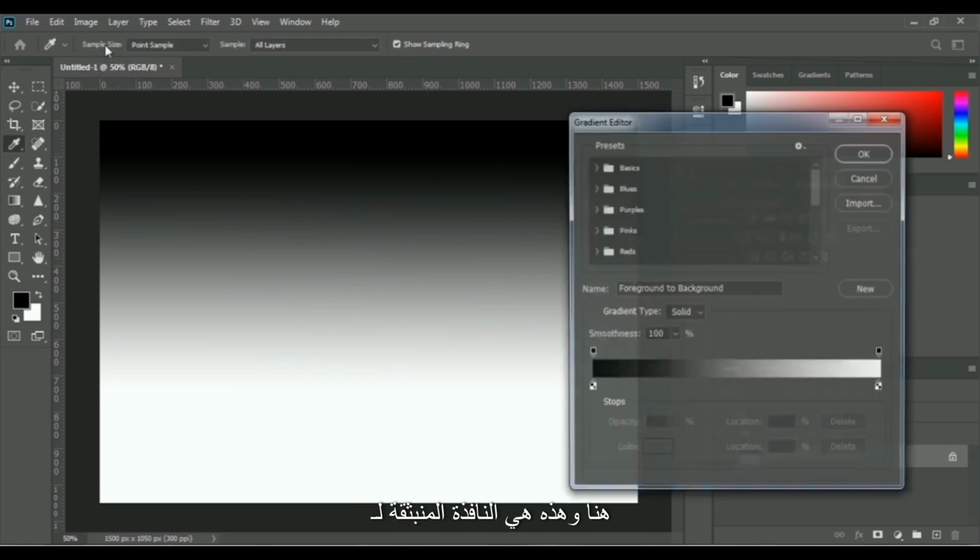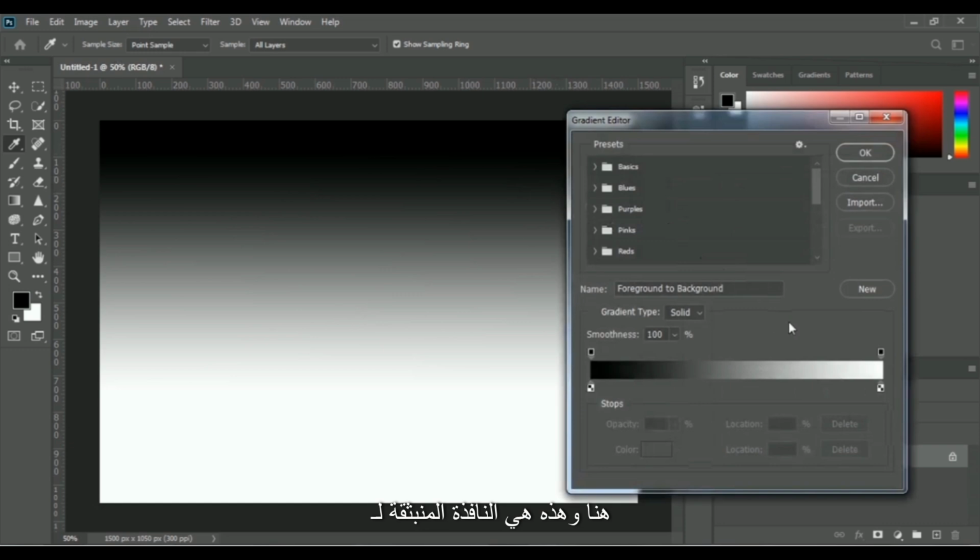Let me click on here, and this is the pop-up for gradient editor. And as I told you before, if you're using the latest version of Photoshop, then you will get different types of presets for gradient, and you can take a look. We have the first folder called basics. So let me open this first folder. We have 3 presets in here, and already we applied the gradient in our blank document.